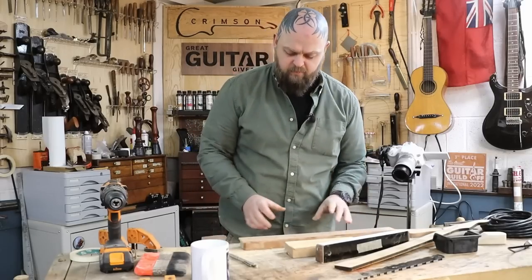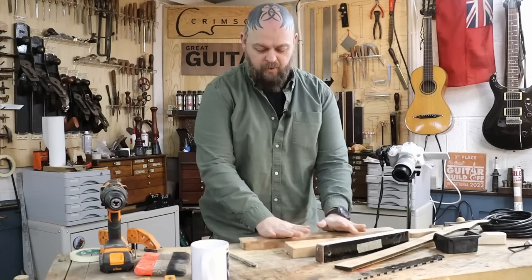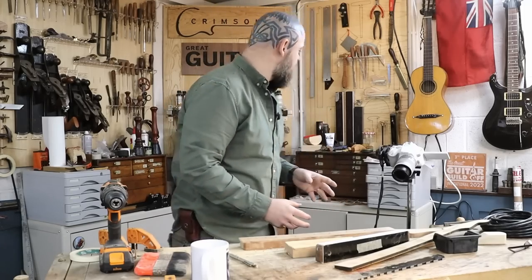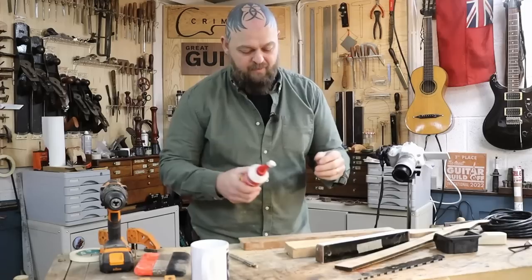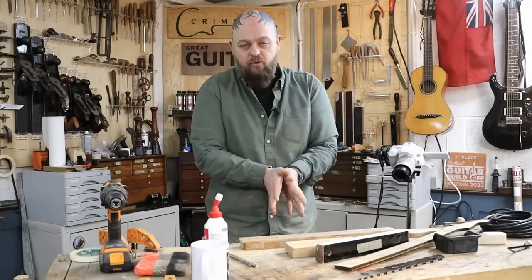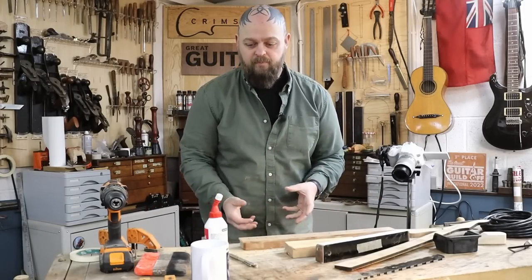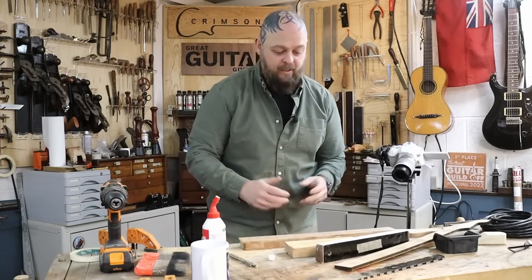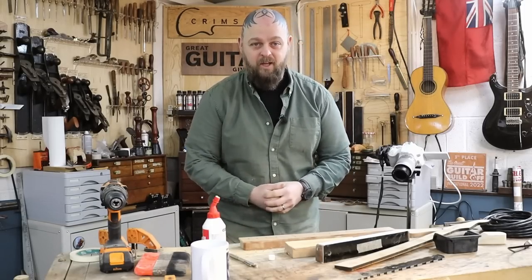I'm not going to use superglue. I would normally use superglue in this - Tight Bond, alkaline, etc. All of this stuff will dry at current temperatures in my workshop in about half an hour or so. I'm worried about the superglue wicking through the grain of the wood and coming up in random places, and I don't want to seal it with shellac. So just normal wood glue - drop it in there, hammer the inlay in, and we're done. Until the next one of a myriad of tasks. I love my life.